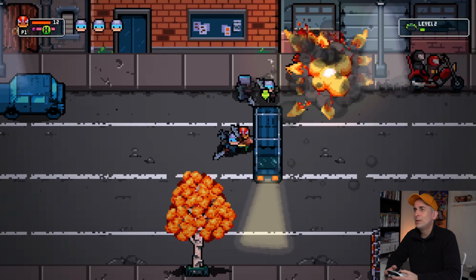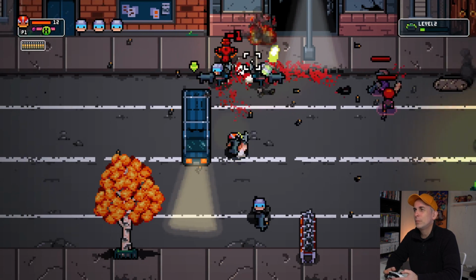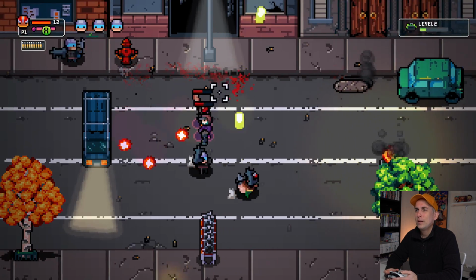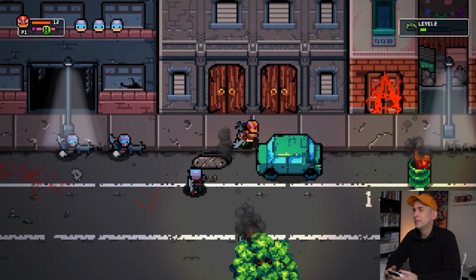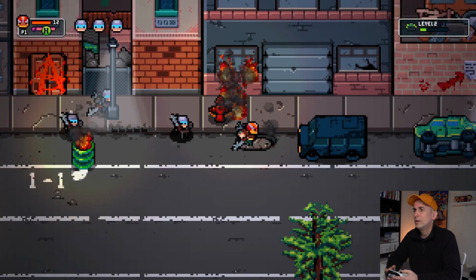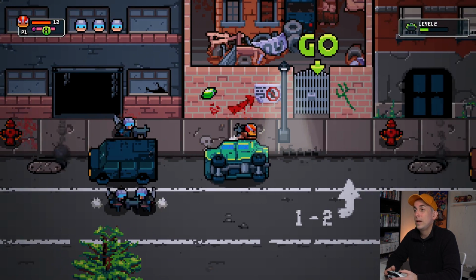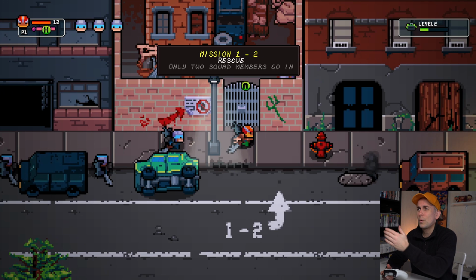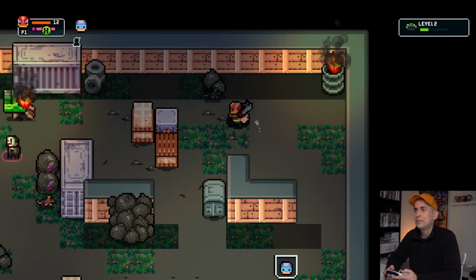We now know a little bit about the mission. Apparently we go in with just 2 team members, or just me and 1 team member. So I'll have to concentrate a little bit more on keeping us both alive. Apparently, Mission 1.1 was done. Mission 1.2 is here. Let's do that again. But yeah, only 2 squad members go in. That's part of this mission. Now I know, and I'll do better.